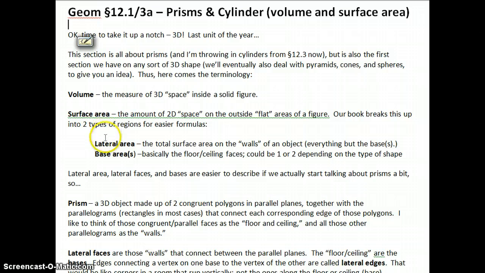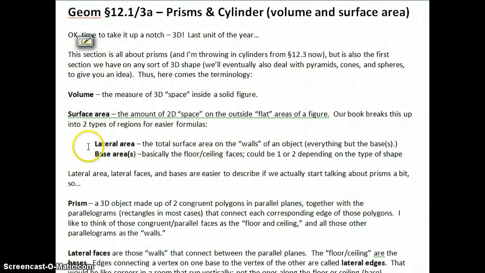And surface area is really the measure of the shape on the outside of a figure. So that's still a 2D measurement. It's like, for volume we're talking about how much stuff you can put in it, but surface area is more like how much wrapping paper it takes to cover it. And really the only way to do surface area is to think about, some books call it a net, making a box and unfolding it and finding the flat area of that box, like all the covering space it would take to cover that up.